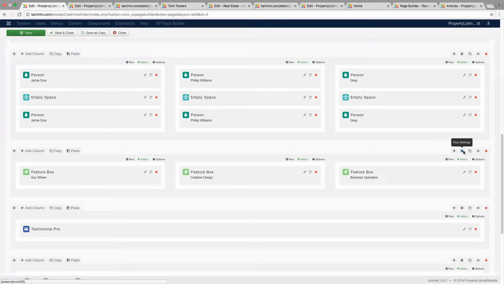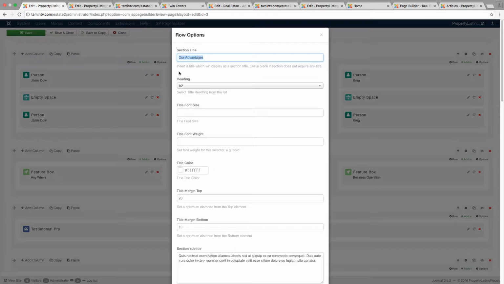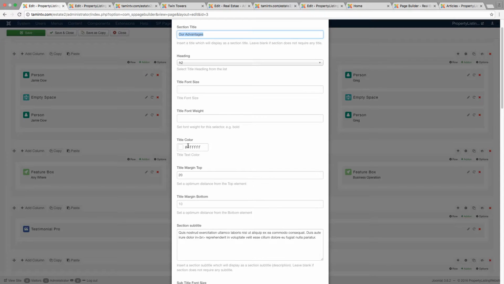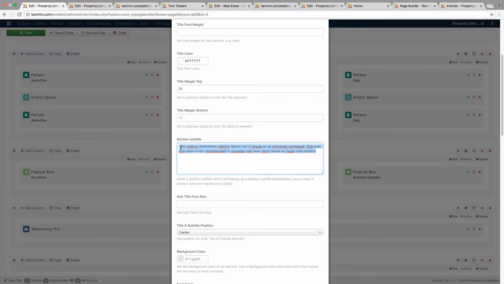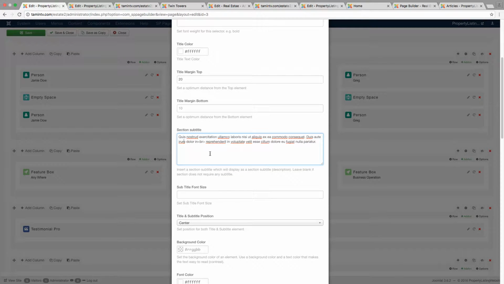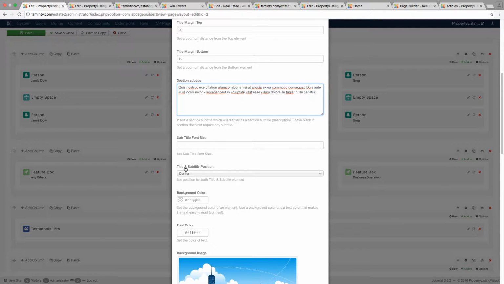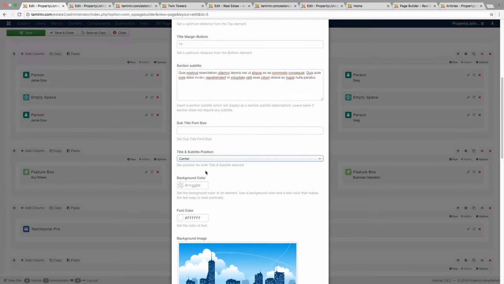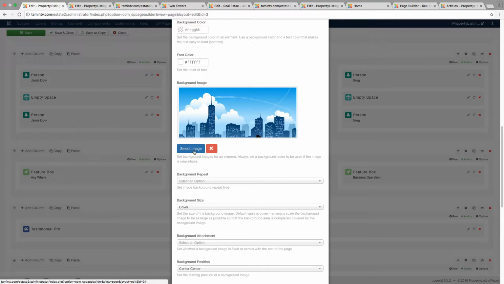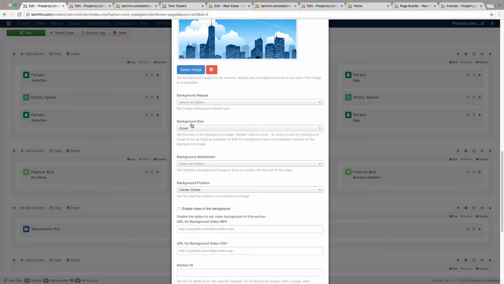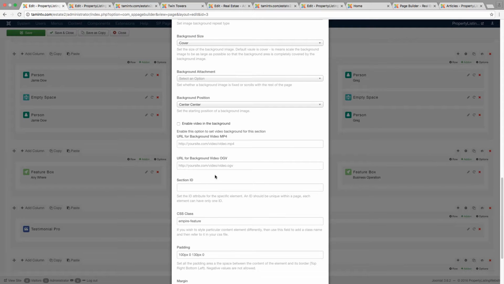And let's go over the row setting. Our advantages, make sure that's set to H2. And for the background, set that to white. For the title margins top, set that to 20. And you want to put in your information here, as I showed you on the previous one. And then for the title and subtitle position, you want to go to center. And then scroll down where it says font color. You set that to white, of course, the background image. And then you can choose the image to add for this. And for the background, you have the cover and you have the center. So make sure that those two are selected.